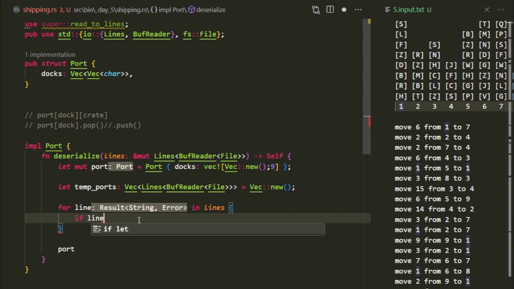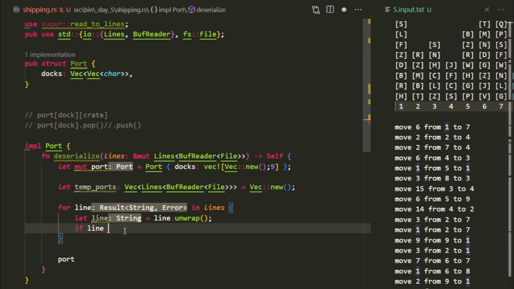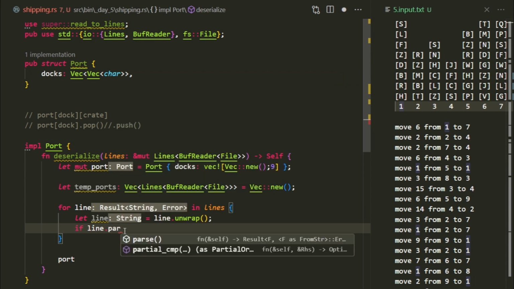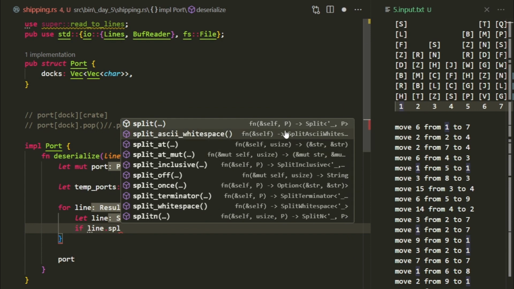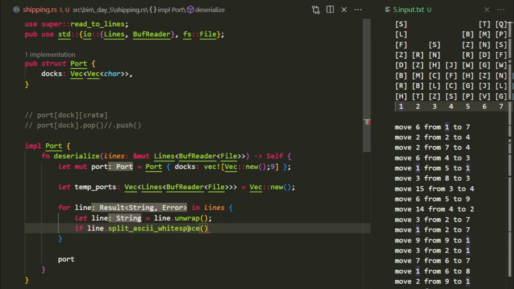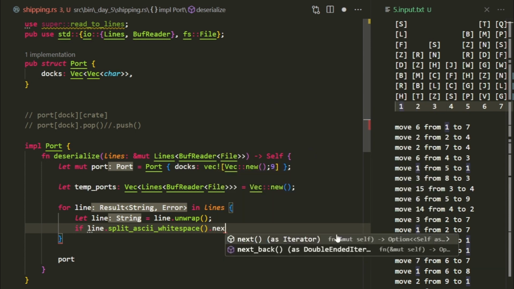So let line equal line dot unwrap. If line dot, this is a string, parse, not parse, split ASCII whitespace, returns an iterator, dot next.